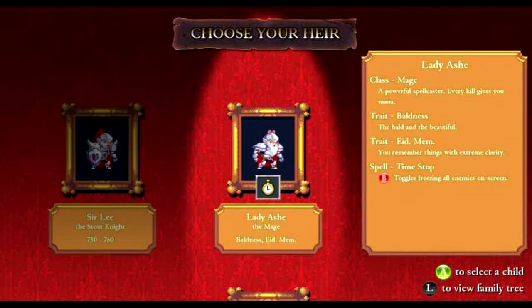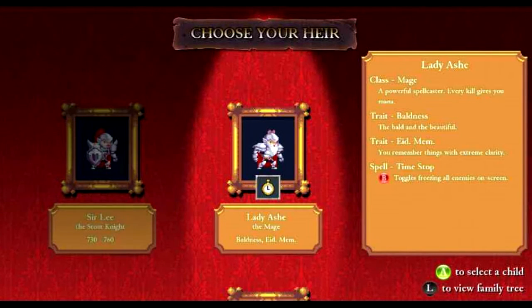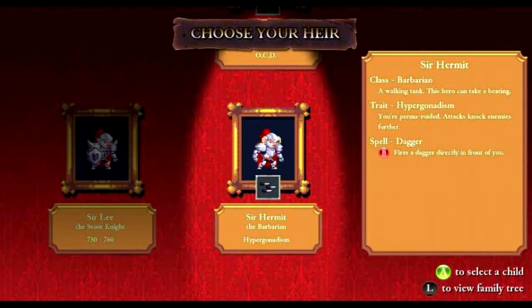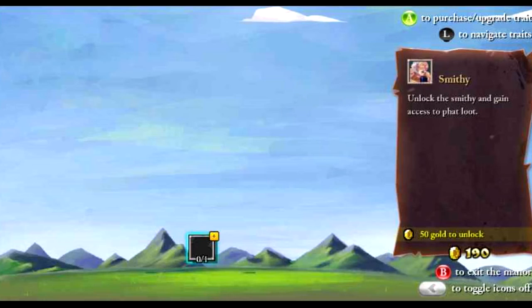And then we have Lady Ashe the Mage with baldness and EIDMEM. Remember things with extreme clarity. Now it has time stop. That's very tempting, but I think I'm gonna have to go with Sir Hermit. So yeah, I like barbarians. That seems like a good class.